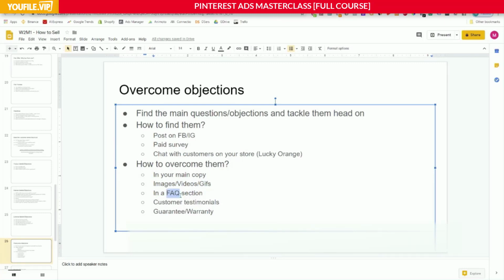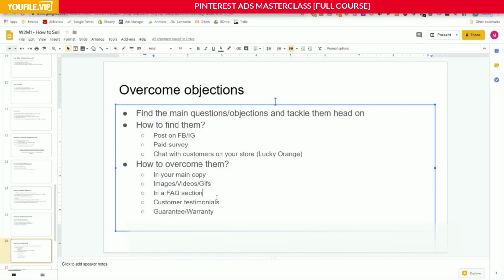And what I like to do is even put that right on the main page. You can do it on a separate page, but then you've got people clicking around. I like to try to keep people focused on the main page and have as few other options for them as possible. You don't want to have click here to like our Facebook page, click here to like our Instagram, click here to read our blog. Unless that's what you want, unless your goal is to grow your Facebook or Instagram page, then do that. But if your goal is to sell stuff, then don't do that. If your goal is to sell stuff, sell stuff.